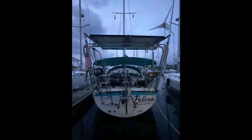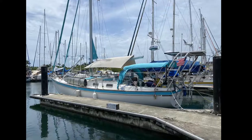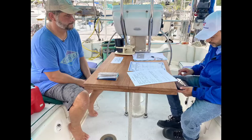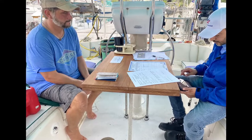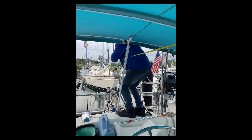After we made it through the breakwater, we tied up the Pelican in Shelter Bay Marina to prep for the transit. The first step was to schedule the ad measurer to come do some paperwork and also to physically measure the boat to see how much it will cost to go through the canal. Here, they're making sure we're under 65 feet. We also did work in the air-conditioned cruiser's lounge.